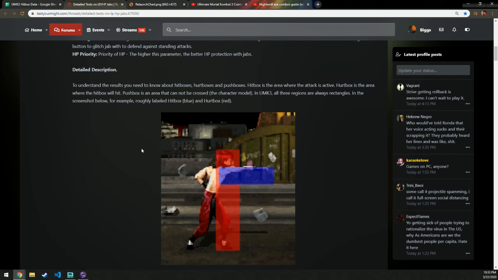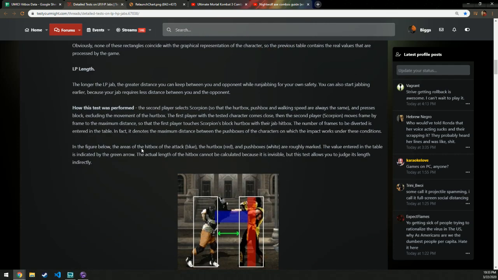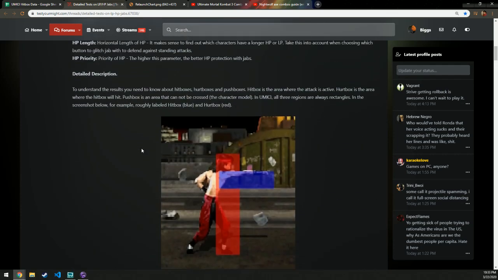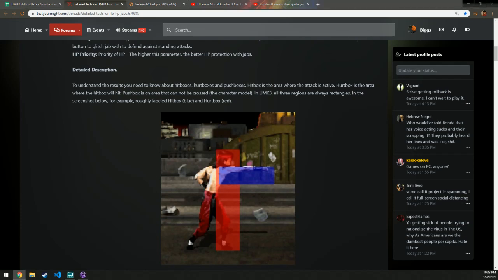Usually in modern games, you really only see the general two, the hurt box and the hit box, but UMK3 actually has a third one called the push box. So a collision box is just a region on a sprite that detects its collision with another sprite's region. Not all sprites have collision boxes, but the ones that we care about do. All the collision box does is determine if it collides with another sprite for that region.